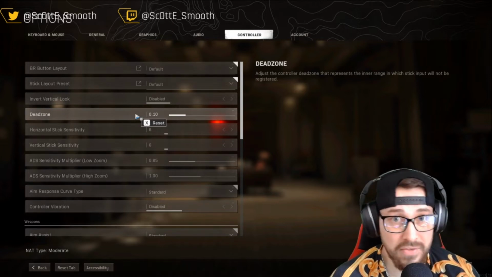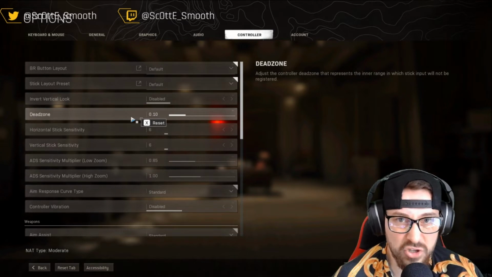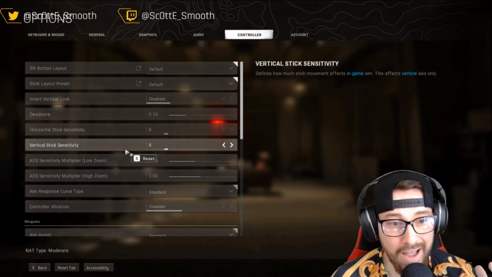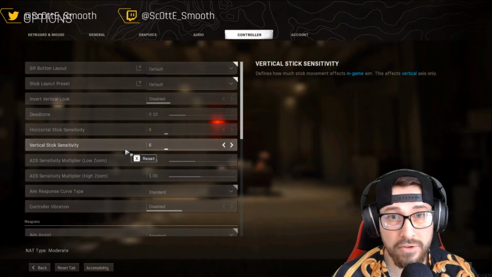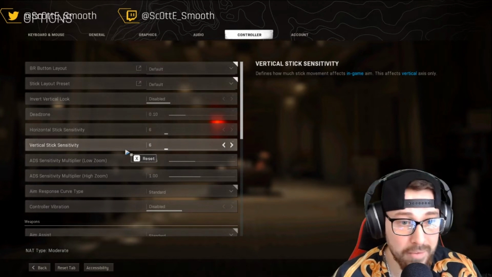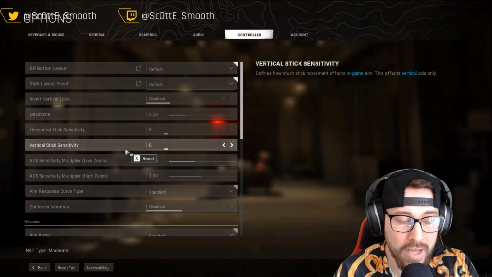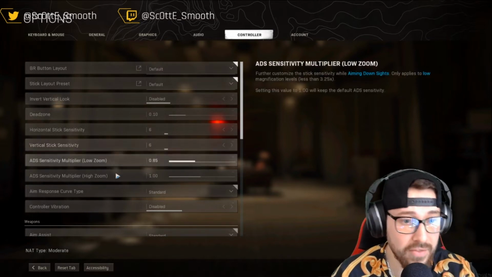If you do notice that there is some stick drift, then you could turn that down a little bit to 0.08 or something like that, so that'll be good to go there. Horizontal and vertical stick sensitivity, I have it on 6. I feel like most players have it on 6. Some even go down to 5 as well, so if you're new to controller, if you're not locking on as well, I would recommend bumping that down to 5, but I believe 5 and 6 is kind of the sweet spot, so definitely try out 5, but I definitely recommend 6 in this case.